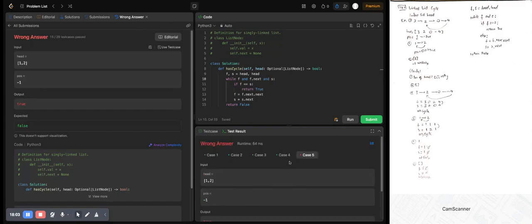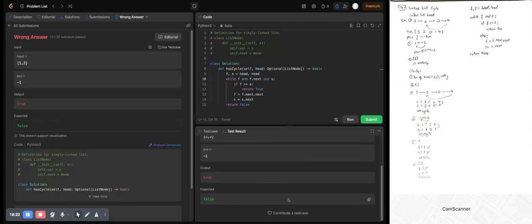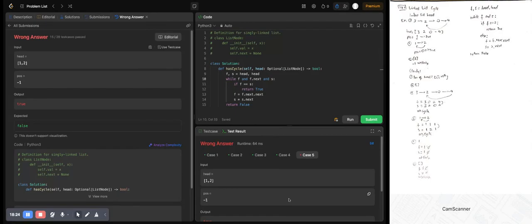Okay, we still got it wrong. So let's see what happened here. We have 1 and 2. Fast.next is still valid. And then fast equals slow. Output true. Is that what happened?